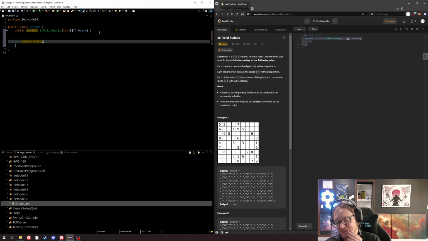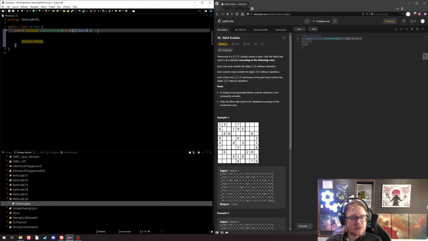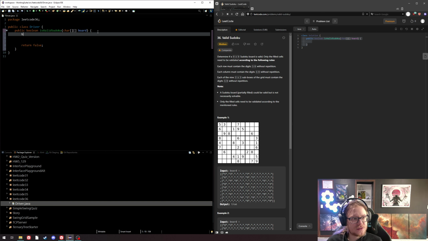Okay, so in terms of checking for duplicates, what's the cleverest way to do this? Since you only have the digits 1 through 9, I like a checker array. Is it Boolean? Why does every language do this differently? So it's 9 entries, all false by default.